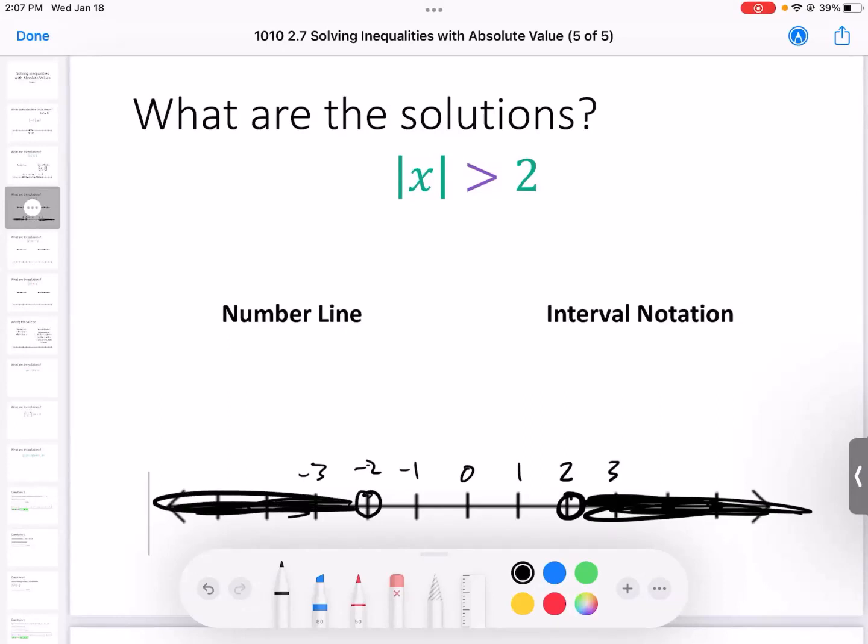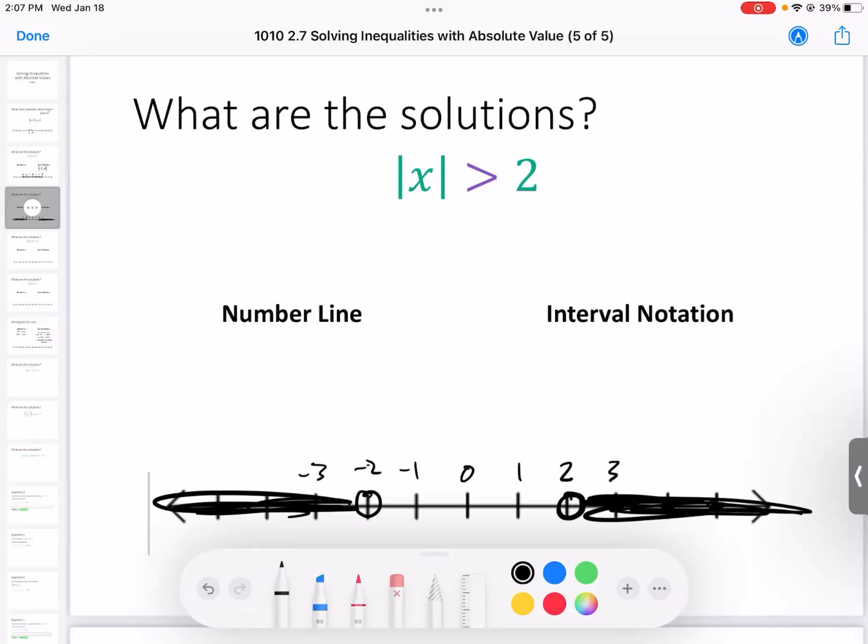And then you also said that it's any number less than -2. And that also would work because even if you plugged in -100, well, the absolute value of -100 is +100. And so +100 would be greater than 2. And this would be the entire solution to that inequality. Does that idea make sense?